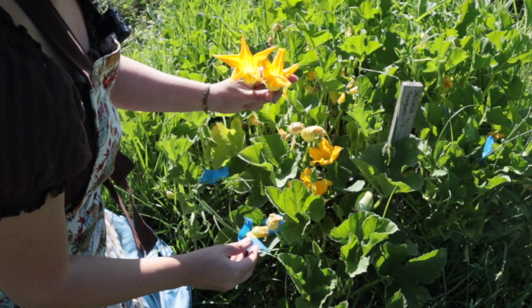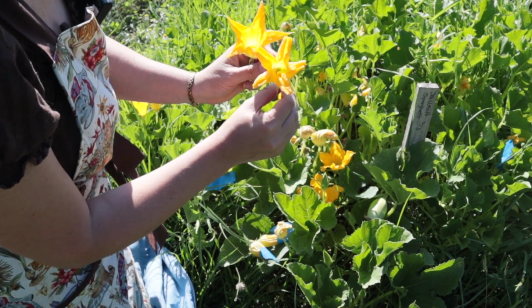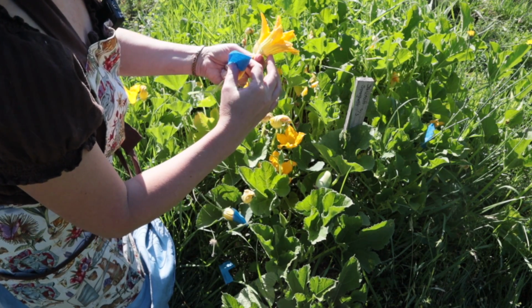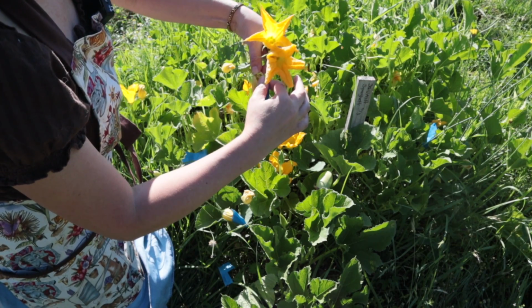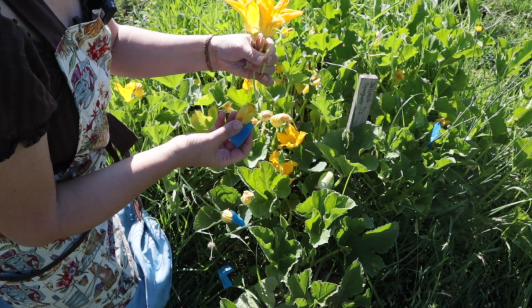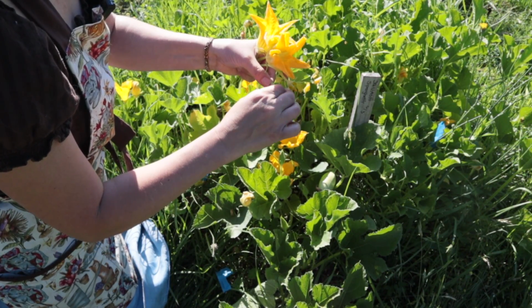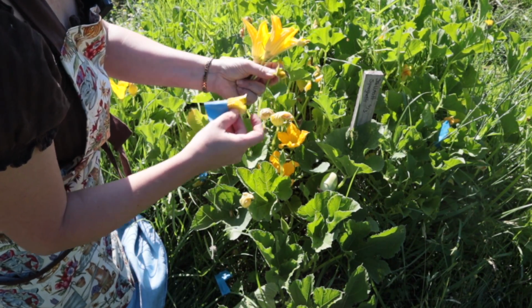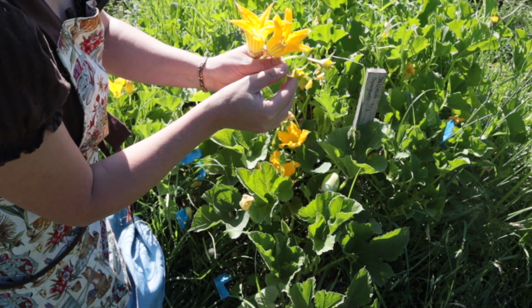Now, with the male flowers, oh, isn't that just beautiful? I never get tired of watching the flowers open. I think that's such a beautiful miracle. With the male flowers, we're actually going to be removing all the petals, so you can just come along at the base of the flower here and remove everything. Carefully. You want to keep all the pollen intact. Okay, we've got 2 ready.